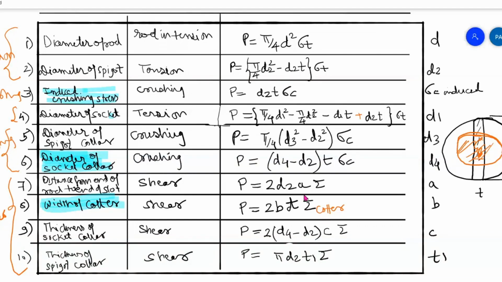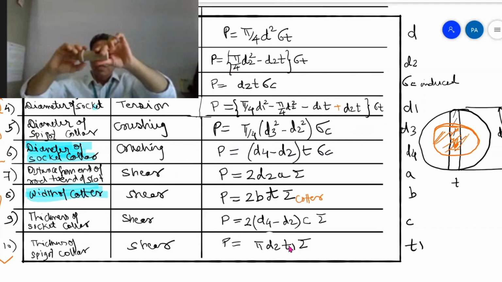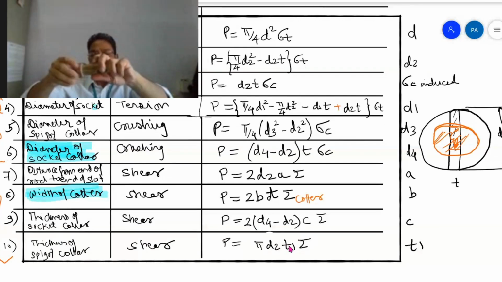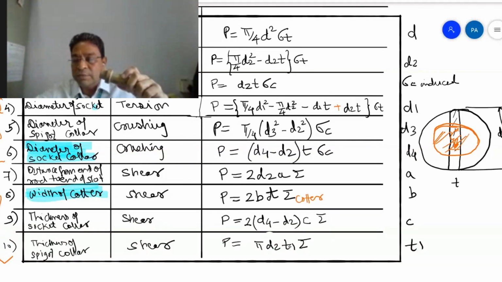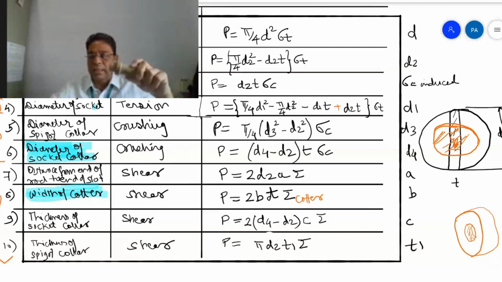Okay. Now at three other places, that is in formula number 7, 9 and 10, we also have tau, tau and tau. So we'll first think about formula number 10. In this formula number 10, it is the thickness of the spigot collar, it is this. So where from does it shear off? It shears off from the spigot. And how do we get a ring shaped structure? As I have already explained to you, we get a ring shaped structure something like this. So if it is here and it fails here like this in the shaded portion.